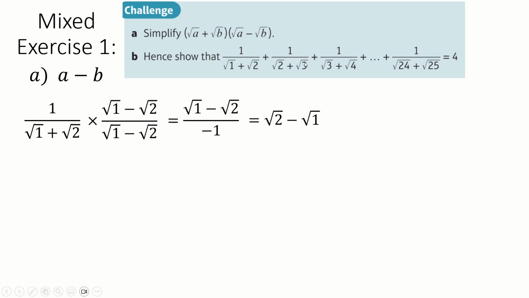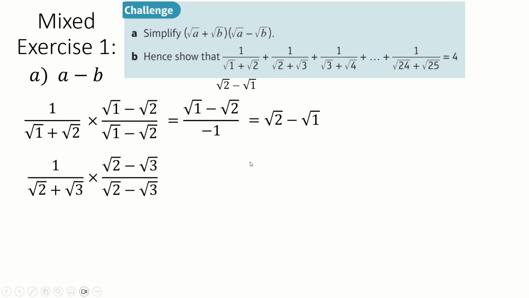And this is going to work for this one as well, right? Because the a and the b don't really matter, so it doesn't matter what they are. So when you rationalize this on the bottom, you're going to get minus 1. On the top, you're going to get minus root 2 plus root 3, but then you can flip it over, so it's root 3 minus root 2, right? You can do it the long way around if you want to, but it's just going to be the same idea as this one here. So because the 2 was here and the 1 was there, it swaps over because there's minus 1. Going to be the same thing here, and you get root 3 minus root 2. And you can do that for all of them. So the next one is root 4 minus root 3, and so on.